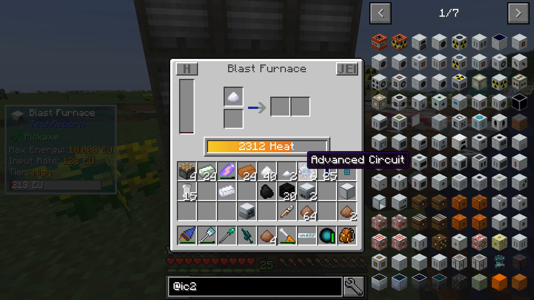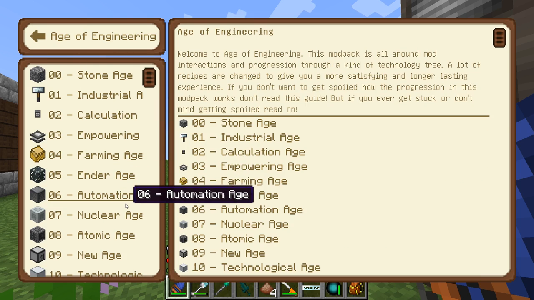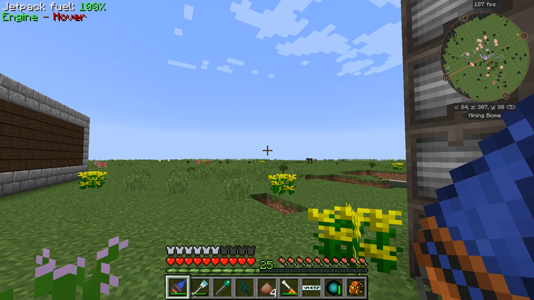I don't know. What does it say to get into the next tier? I haven't even looked to get into the next age. Okay. So we are currently in the technologic age. The next one will be the space age. It says the goal of this age is to get 4 new ores. You need mercury, tantalum, zirconium, and cadmium, I think. Am I pronouncing those right? Cadmium. Yeah, that's cadmium. Alright, so that'd be something to do with advanced rocketry.